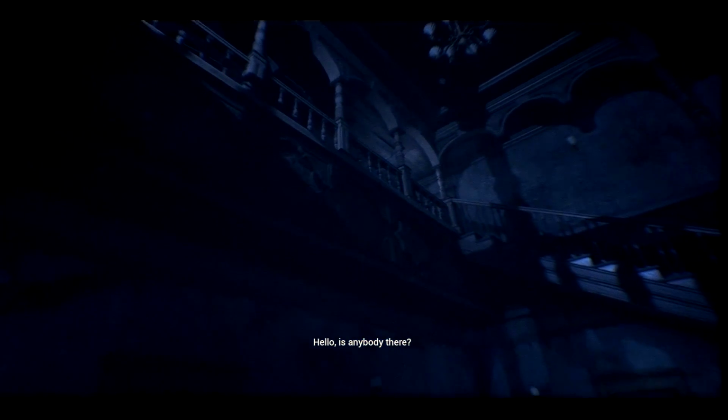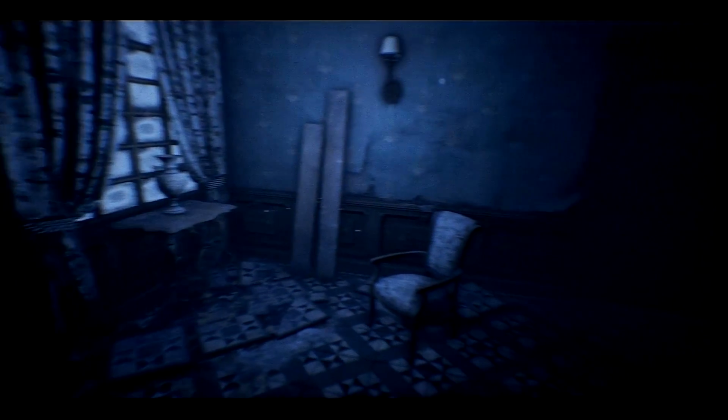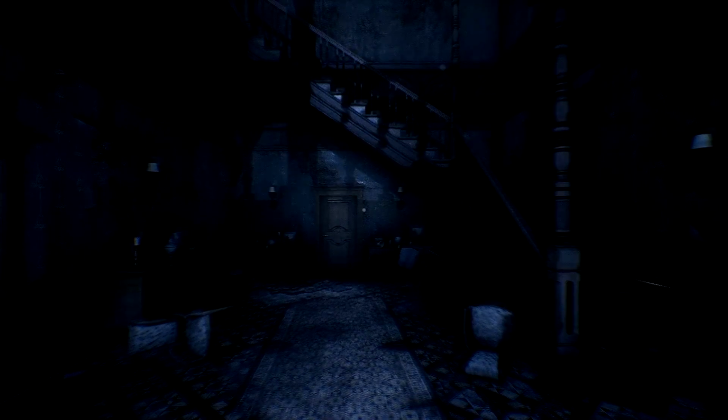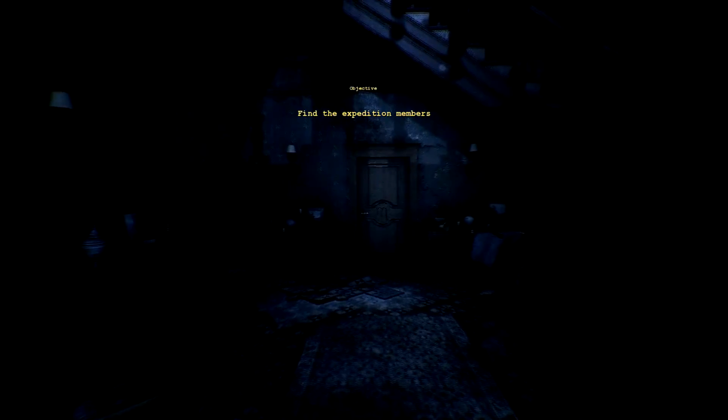Okay, I think this is our character. Yeah. Hello. Hello, is anybody there? Anybody there? Yes, I am. What? Okay. So, I think we're going to play this guy now. Let's see. Okay, I think this is the start now. Alright, now we can explore the house. Let's see. Find the expedition members.